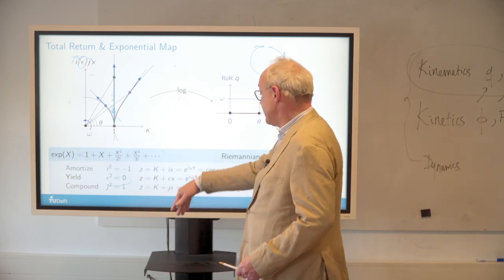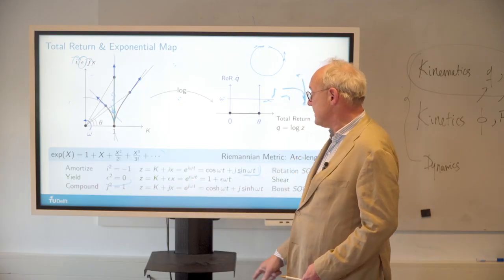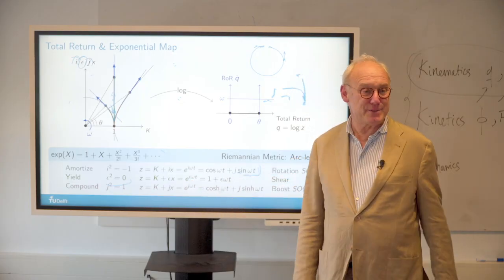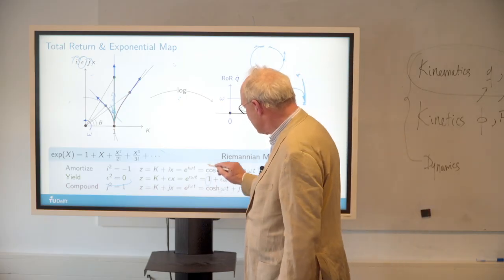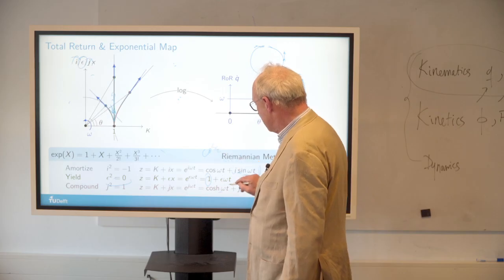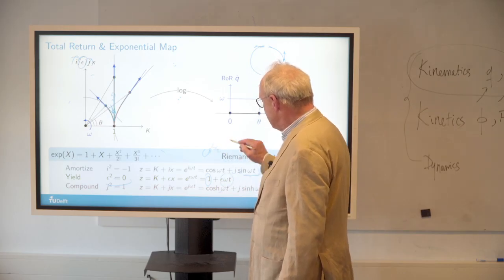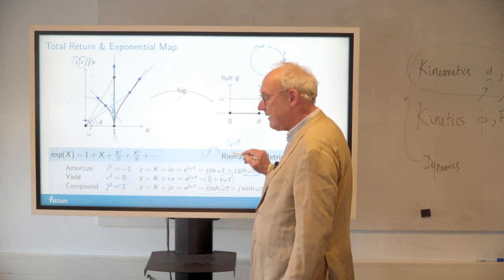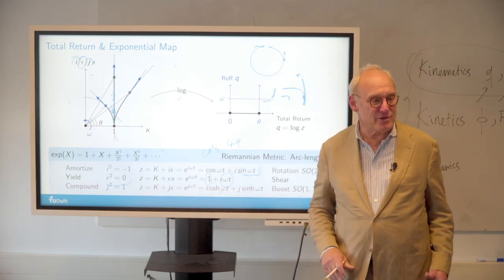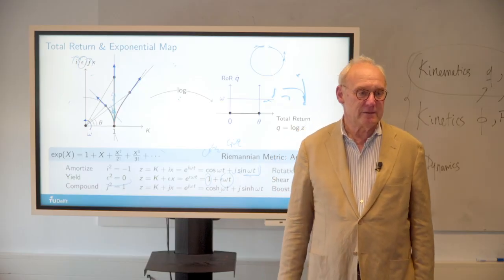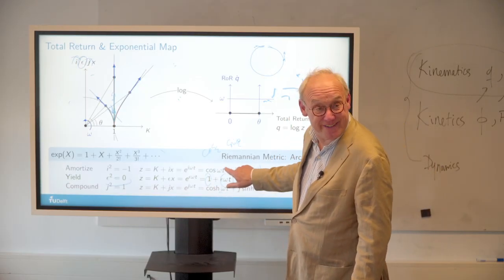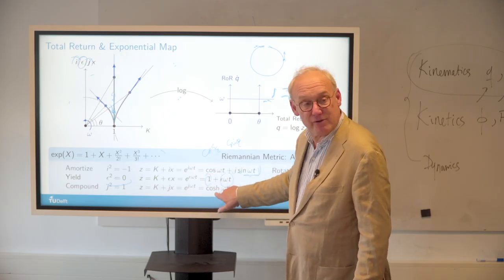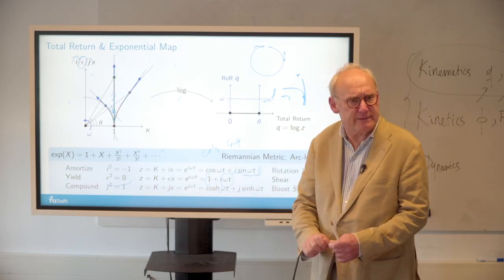And here is the exponential map. All it says, the exponential map of this is 1 plus epsilon omega t, right? So you can think of this as a sort of special cosine epsilon, and this is sort of a sine epsilon, right? Weird cosine and a weird sine. Or you think of this as the very small omega t approximation for the cosine or the cosine hyperbolic, one of the two, right?